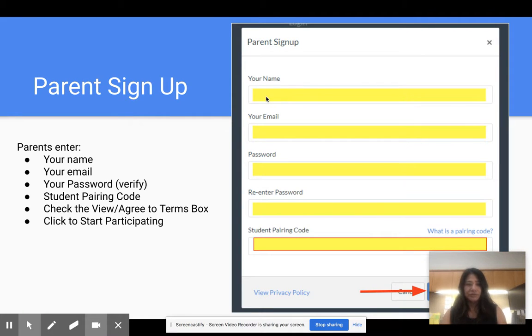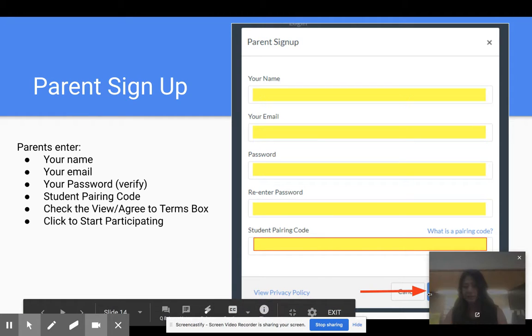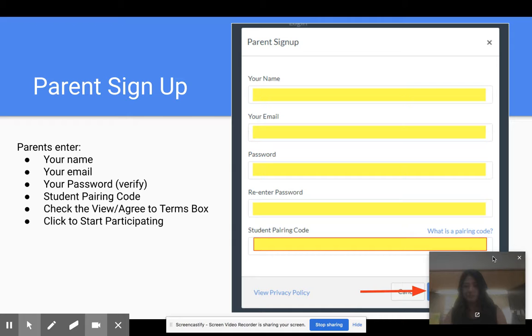You will enter your full name, first name, last name, your email that you would like to use, include a password, re-enter that password, and verify. Then add that pairing code that you saw on your student's page. Click to view any terms to the agreement, and then click here to start participating.